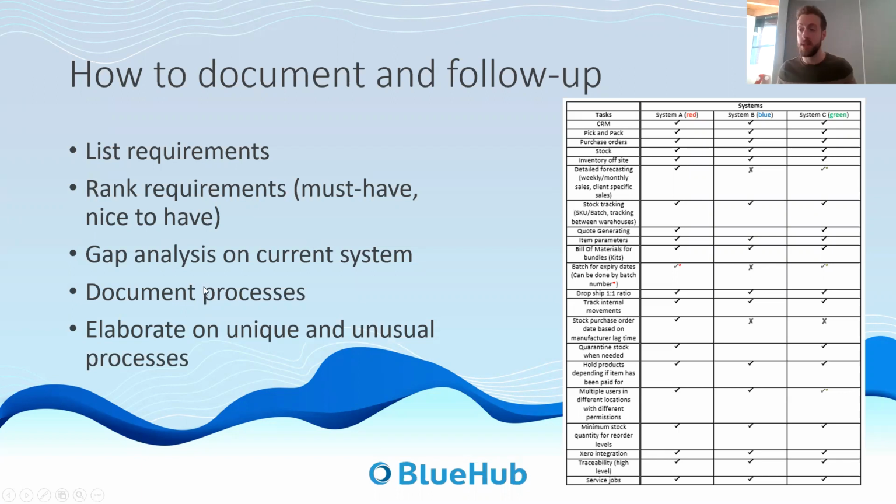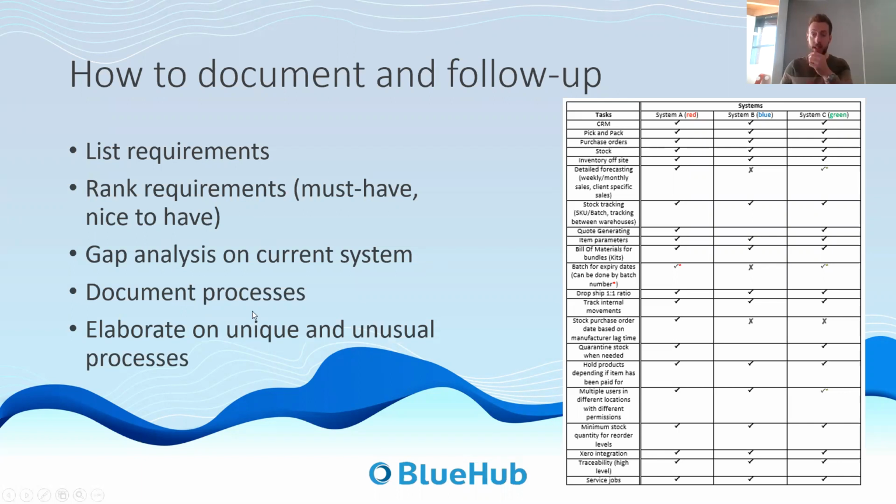Next part of value is document the processes as we've done, because it's not just a case that they need it to be able to pick and pack, right? They'll need specifics in that. So once an order comes in, we need to be able to print a pick list that shows our bin locations and lets the guys let us know if there's no stock available so that they can put it on back order. Or do the salespeople put it on back order? It's not just the feature, right?